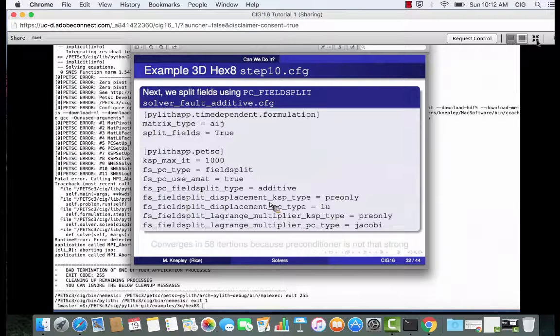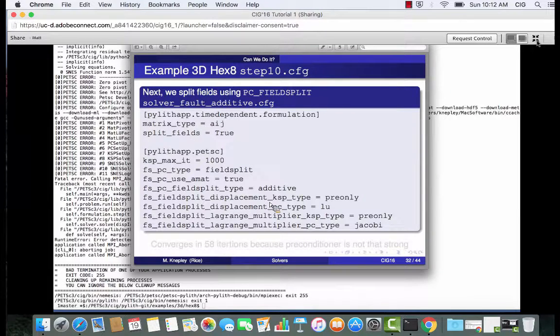So I set a maximum number of iterations. I tell it I want to use the field split preconditioner. The use AMAD true means I don't want to use a specific preconditioning matrix to form these things. I'll just use the original matrix. So only for sophisticated things that we do we change that. I say put them together additively means just use this block diagonal type of preconditioning.